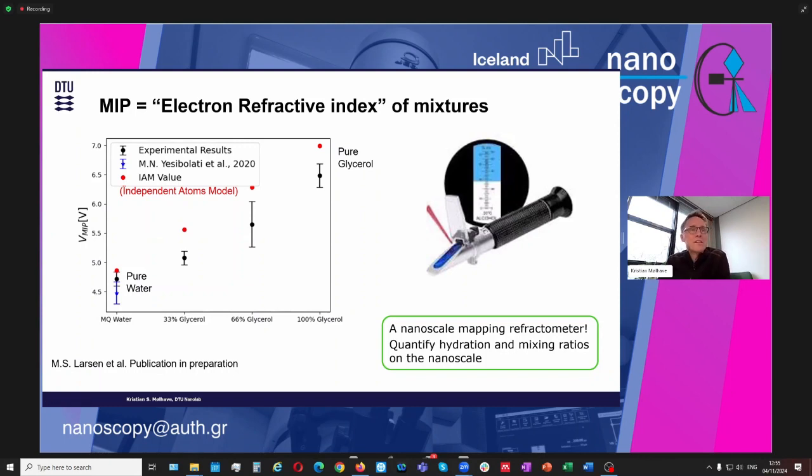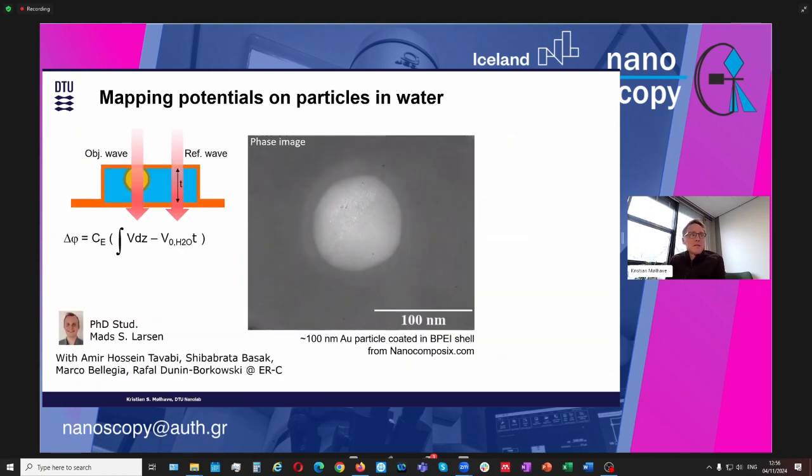Of course, it's a little more involved than just taking a standard TEM, because you need to be able to do holography in it, and not all TEMs can do that. And let's try to put a sample into our liquid now and see what we can see there. So here we put a gold particle coated in a polymer shell. This is kind of a model system for lots of nanomedicine structures, you could say.